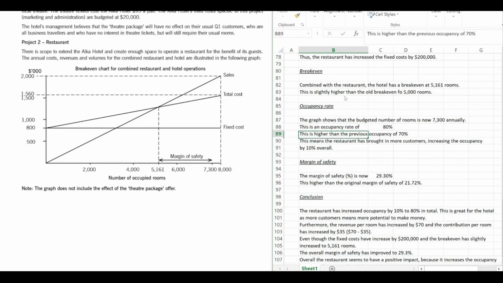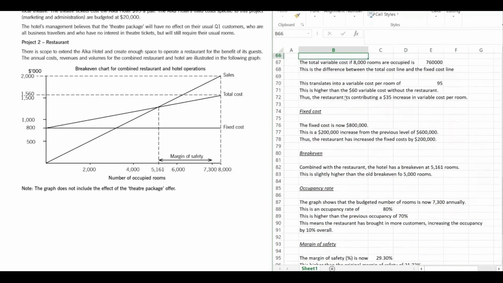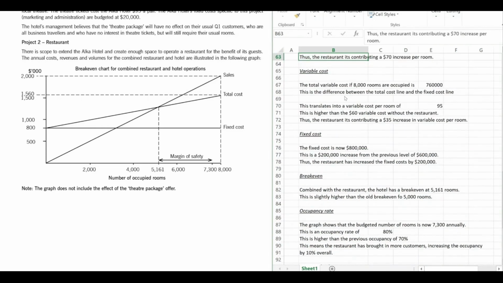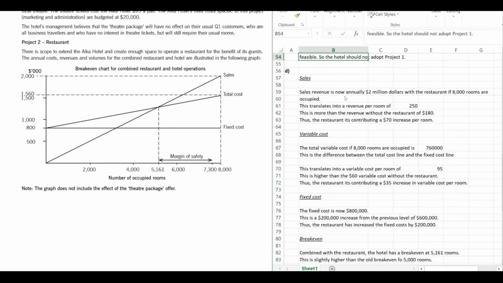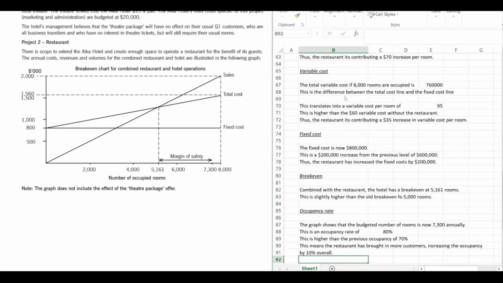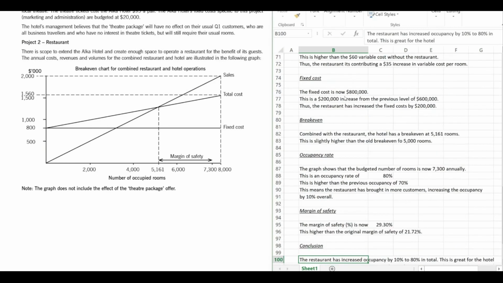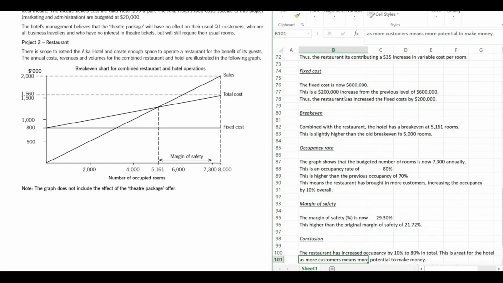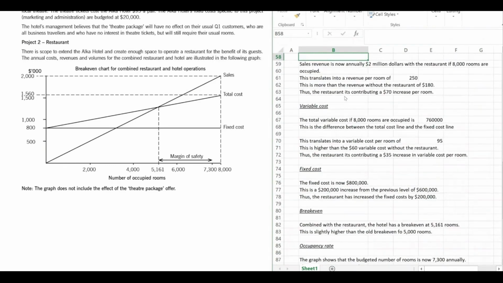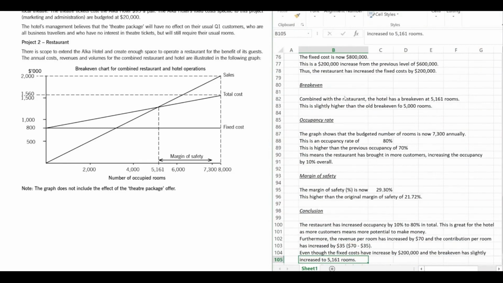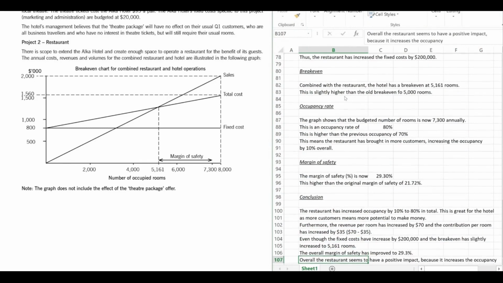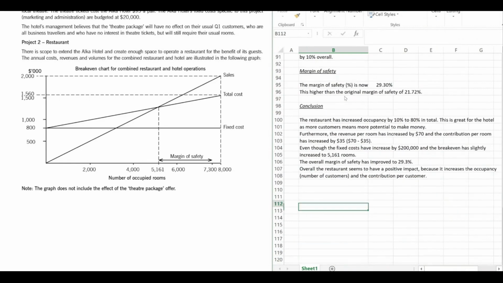But for example, the occupancy rate, maybe you didn't do that, right? Margin of safety straightforward, break even straightforward, and the graphs are straightforward. So all of that would be par expectation, right? You should have done those, but the occupancy rate, you could say, is an extra step that you would definitely get brownie points for, extra marks for, but it's not critical. Even if you just did margin of safety, break even, fixed cost, variable cost, sales, right? That's a good, and the conclusion, that's a good 5-6 marks at least for your answer. Okay, so don't worry too much about that.